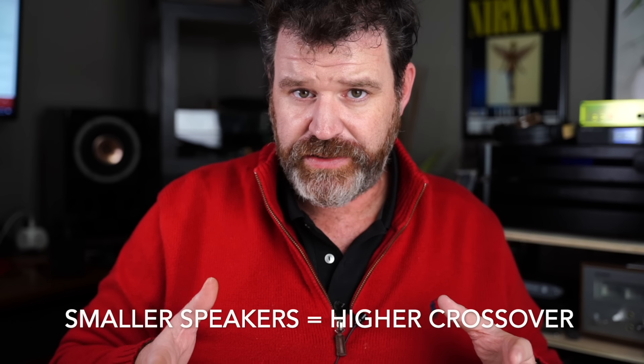For crossover, if you have larger bookshelves or tower speakers, oftentimes you can cross over the subwoofer a lot lower — maybe around 60 or even 40 hertz — because those speakers are already doing a great job of reproducing bass. You don't want to add a whole bunch more bass in frequencies that you don't need, so you cross the subwoofer over lower, therefore sending less of the bass frequencies to it. If you have smaller bookshelf speakers or really tiny ones, you're going to want to cross over your subwoofer higher. You can look at the specifications on a speaker, but that doesn't tell the whole story — you really need to do this by ear. If you're really advanced and want to use a microphone to measure, you can, but most people just do it by ear.